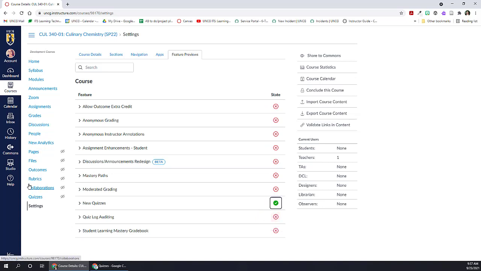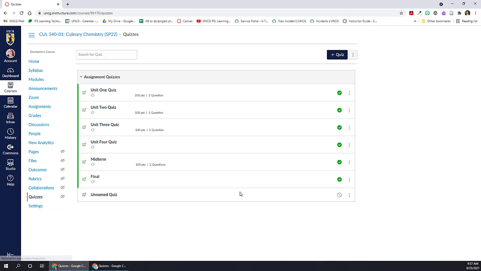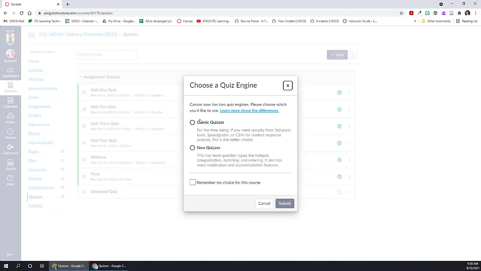And now when we go back to quizzes, we will be given the option to choose our quiz engine for how we want to set up our new quiz that we're creating. But before I do that, I did mention that long doc that Canvas has prepared that lists every difference between the two quiz engines, and you can access that right here from this page.